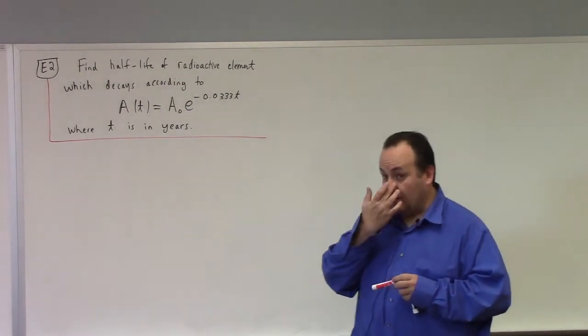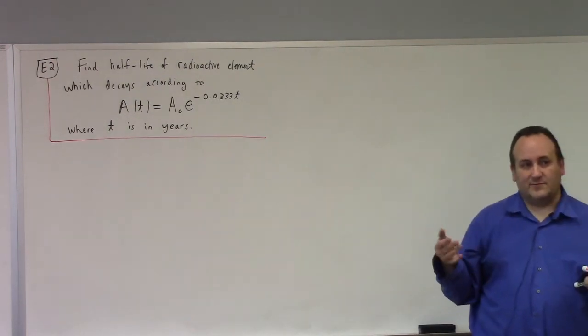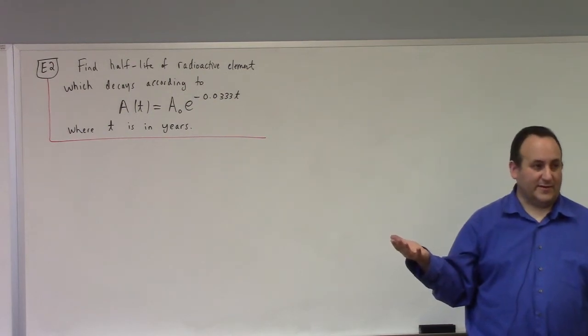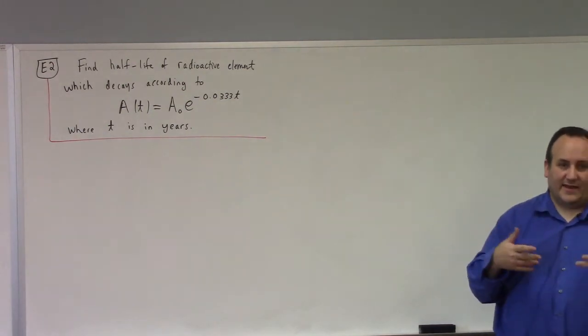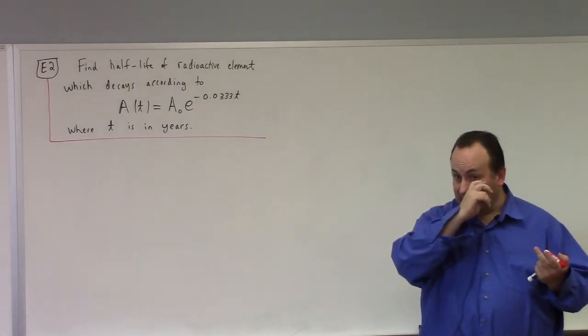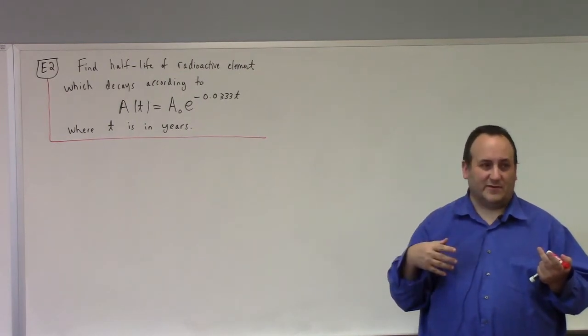So, for example, things like uranium. If you have a kilogram of it, and you wait a long, long time, you won't have a kilogram of uranium anymore, at least not of the same type. You'll have like half a kilogram, right? The amount of time it takes for that to happen is called the half-life, all right? But you can apply this to things other than radioactivity.